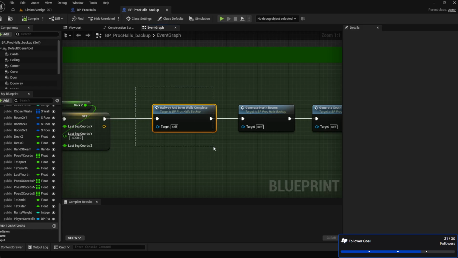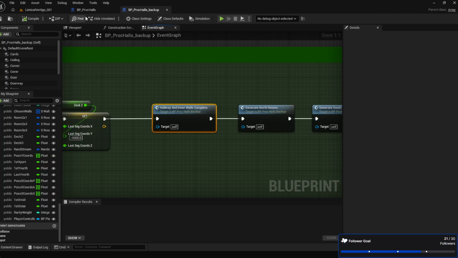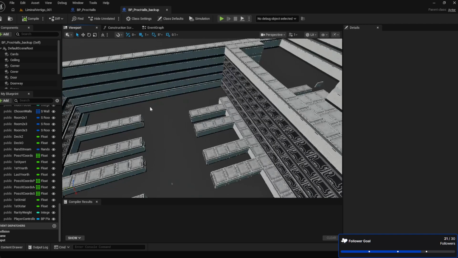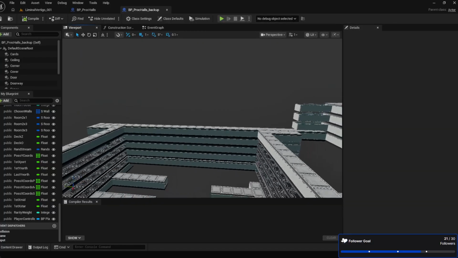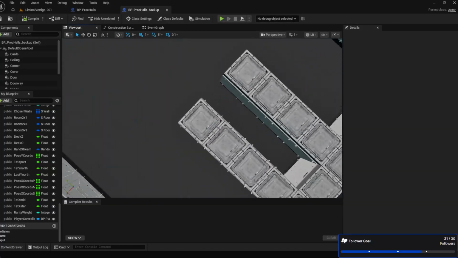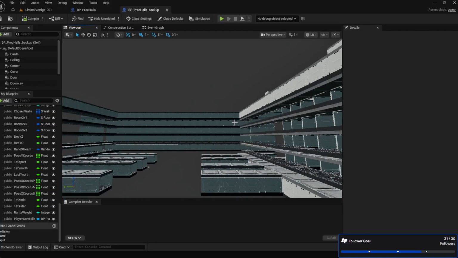So this custom event will create the hallways. Oh, that's right. Here. There we go. It will create the hallways going from here to here, on each floor.